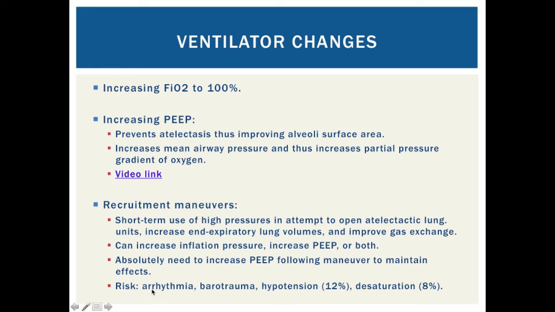There are different ways you can do it. You can increase the inflation pressure, you can increase the PEEP, you can do both. Probably the big thing that you want to do is if you do a recruitment maneuver of some sort, as you return the patient back to their native ventilator settings, you're probably going to want to increase the PEEP. So what you're doing is you've made a change, and as you go back to normal, you want to increase the PEEP so that you help to maintain these hopefully helpful effects.